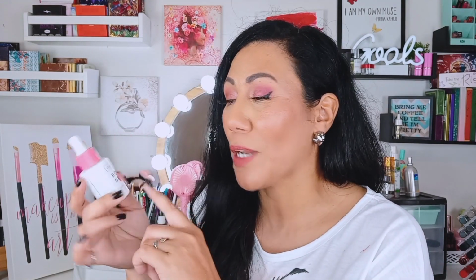Actually, I have one more body product here. This is from Brink and Body. These are the Booty Drops. I got this out of a BoxyCharm, and basically what you do is you apply them to your thighs, around your booty area. It's supposed to help lift and firm. Didn't really do much of any of that. It did kind of smooth the skin a little bit. I mainly mixed it in with a body lotion and rubbed it into the areas that I wanted to feel a little smoother, and it worked okay. I wouldn't run out and buy this on its own. It also has kind of a weird fragrance that I'm not too fond of. It was decent, definitely not a need.